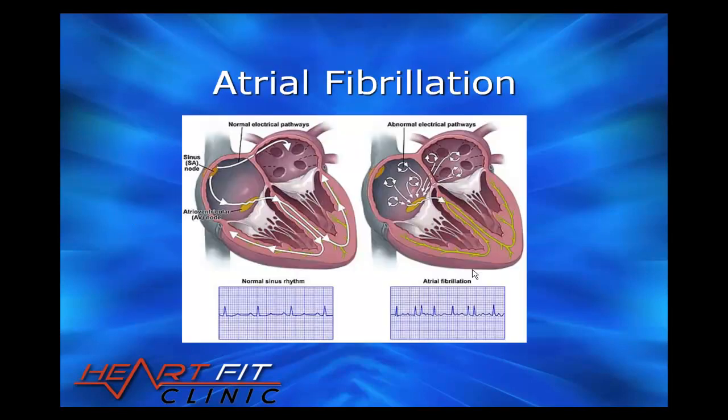Here's an example of atrial fibrillation from an ECG perspective. I know it's not easy to see here, but I'll do my best to show exactly what's going on. On the left, you can see a normal heart condition. The signal starts off in the SA node, the natural pacemaker of the heart, then sends a signal over to the left atrium where the atria contract. Then the signal continues onto the AV node, or what we call the gatekeeper of the ventricles, which then results in ventricular contraction. Now, below you can see a nice regular rhythm.